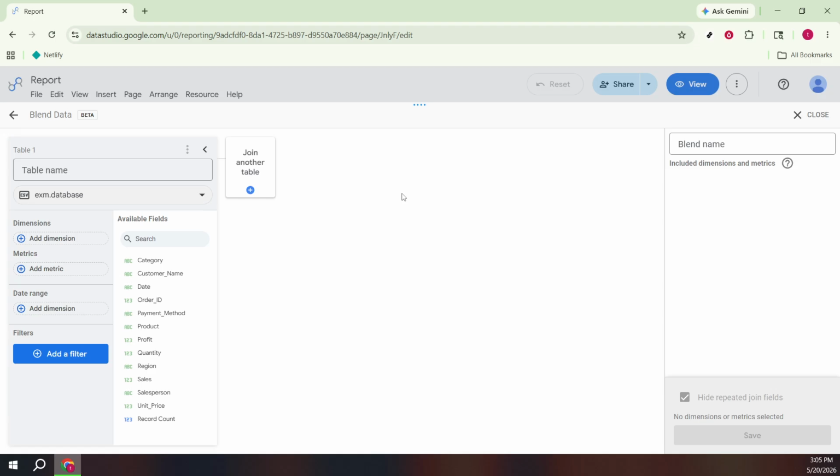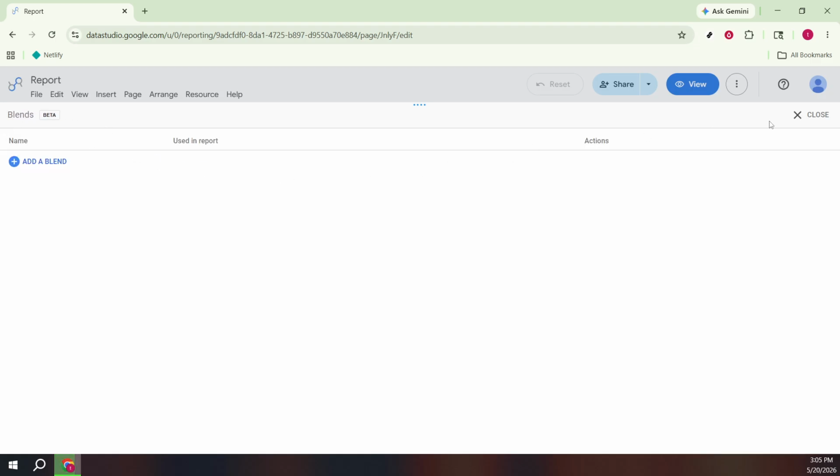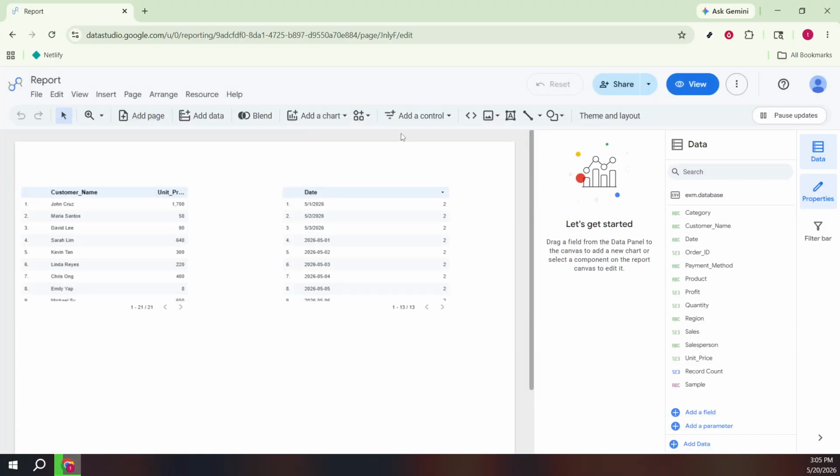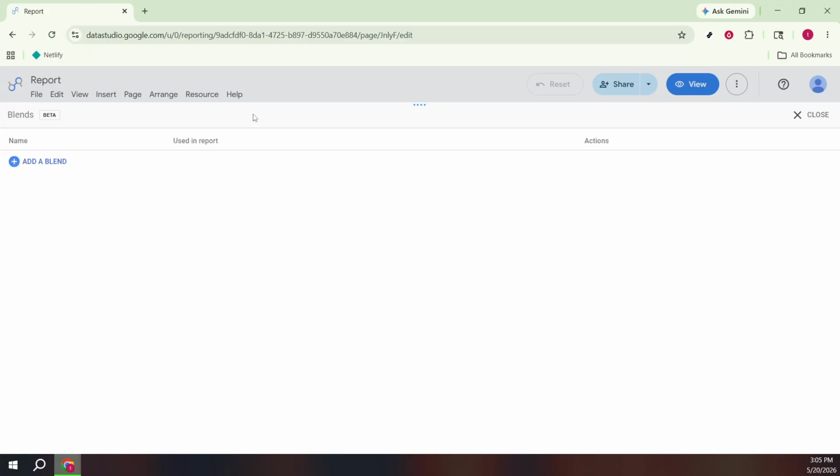To recap, you opened Looker Studio, accessed your report, switched to Edit, used the Blend option on the top toolbar, selected the blend, clicked Remove, and confirmed by choosing Remove Blend. That's all it takes to turn off blended data. If you change your mind, use Undo right away or recreate a new blend later.